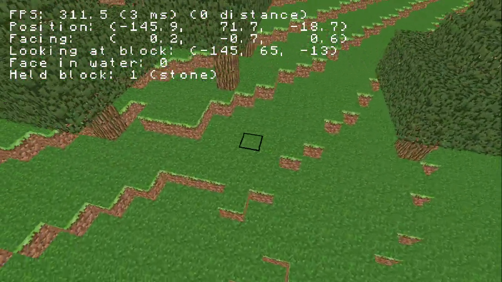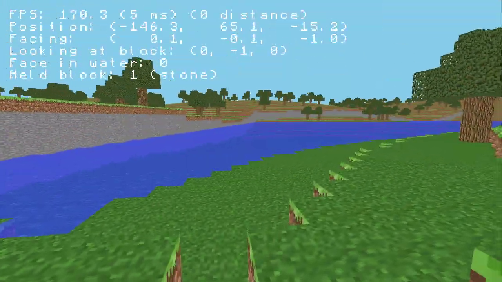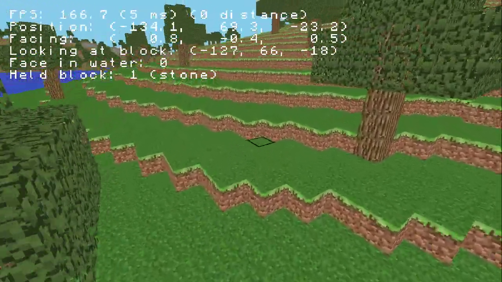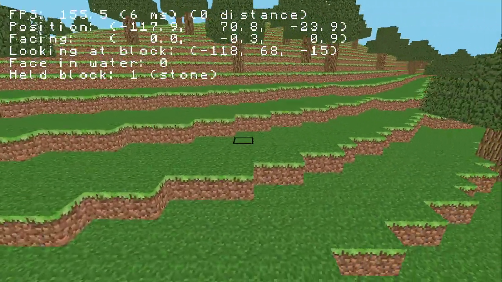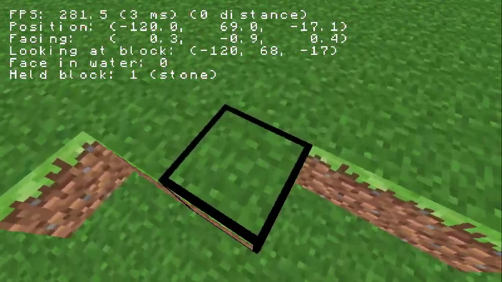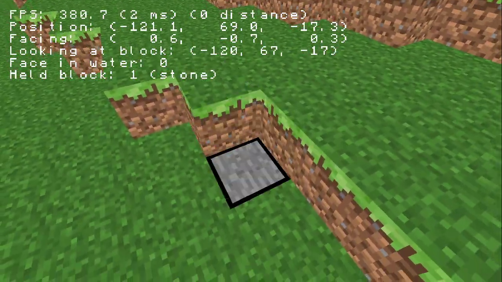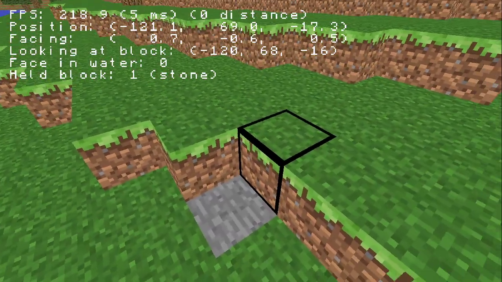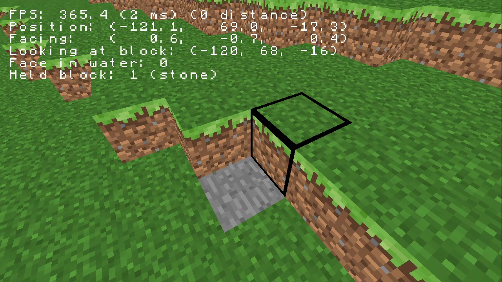Right, and so the mesh generation is so fast now. The GPU handles all the mesh generation, so I can even destroy a block, and the mesh gets instantly regenerated, usually before the frame is even over.